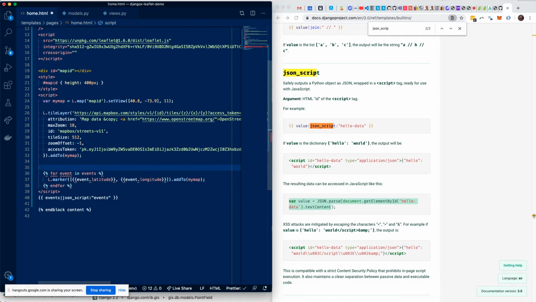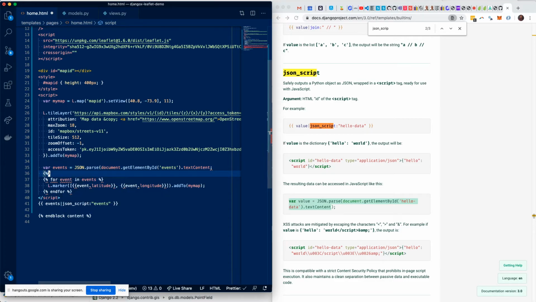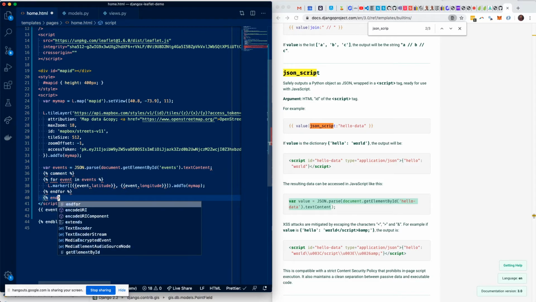So we would say, this is the events, and at this point it would be a piece of JSON. And we would instead, or rather, here's a Django template comment, end comment.